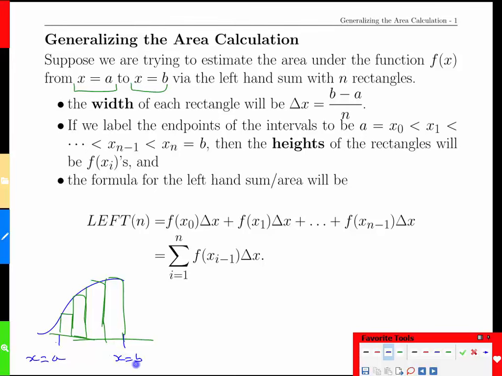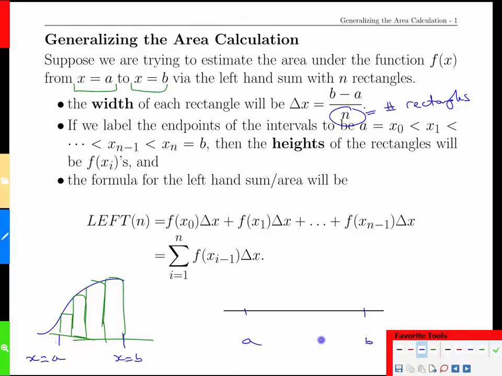And then we're going to use n rectangles. So n is going to be our number of subintervals, or the number of rectangles. We're going to need a little more nomenclature to go with that, because we're not fixing the number of intervals. It'll help to have a name for all the subintervals and their start points. So A and B are the start and very last endpoints. We're going to divide the interval inside of that into evenly spaced intervals, each with width delta x. And not too surprisingly, you find the total length and you divide it by the number of intervals, which is the number of rectangles. That gives you delta x.